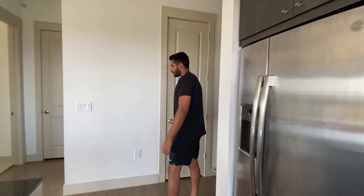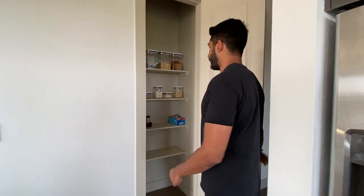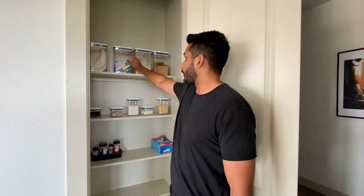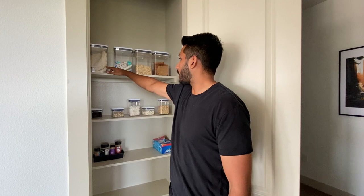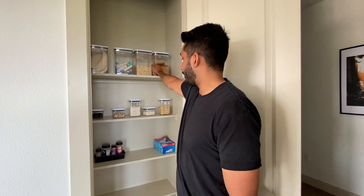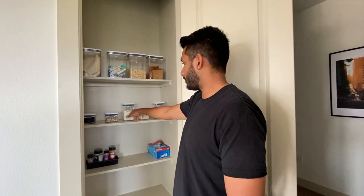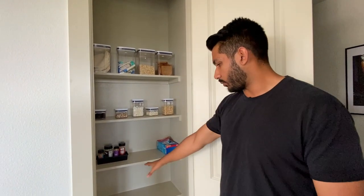Now we start off with the pantry. I have a very simple diet, and I like keeping it pretty organized. I have clear housing units for everything I use every morning — protein bars, taco tortillas, oatmeal, bread, and then my supplements: creatine, vitamin ADK, and then some nuts and prunes. Usually right at the bottom, if I have a new loaf of bread coming in and the old one's not done yet, I leave it down there until I can swap it into the clear containers. It looks nice and has that minimalistic look.